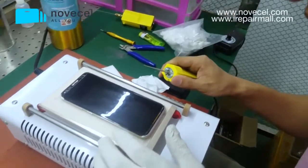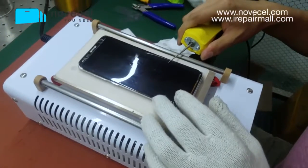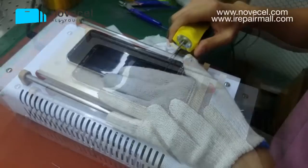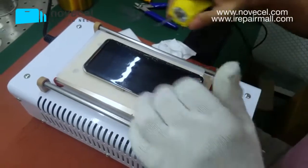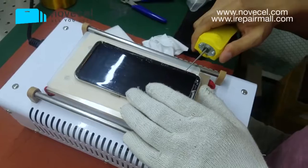Now we're going to use this small yellow glue removing gadget. Just find the weakness. As soon as you find a weakness, everything will be easy. This is a job that requires patience, so when you do this job, you need to be very patient.